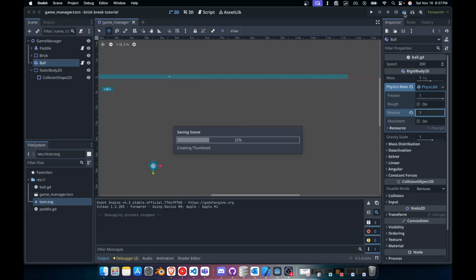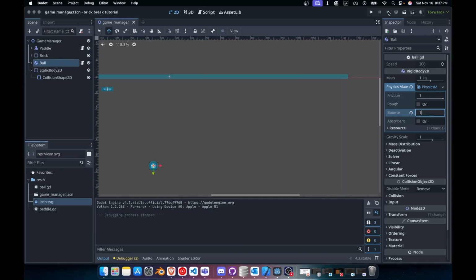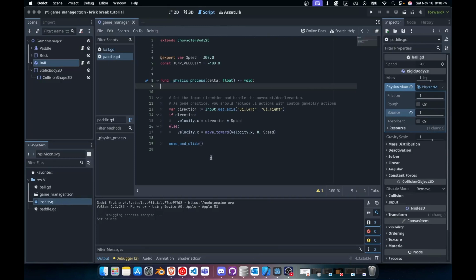What happens if we hit it with our paddle? So it bounces off. Let's hit it with our paddle. Well, our paddle goes falling. So that's not great, but at least that's something, right? Something's going on. How can we get our paddle to actually not fall? Well, if we go back into our paddle, we take a look at it.